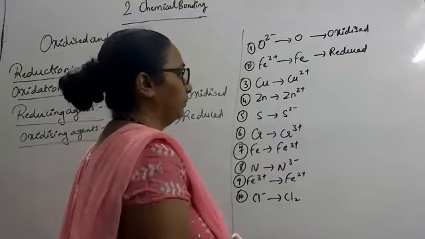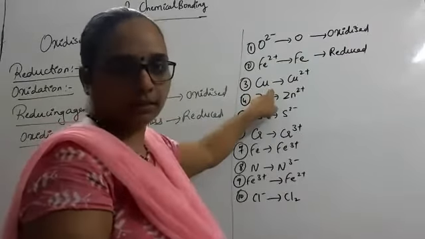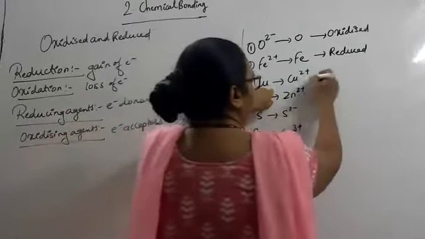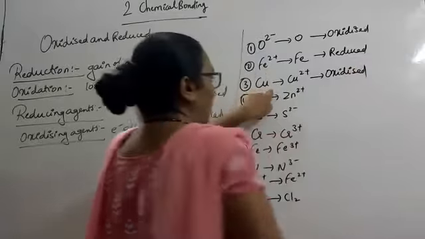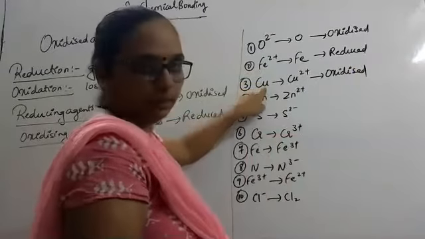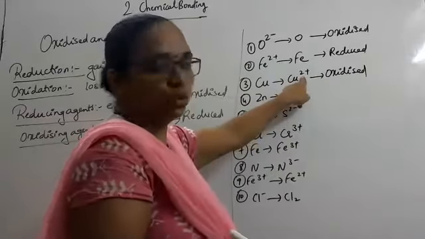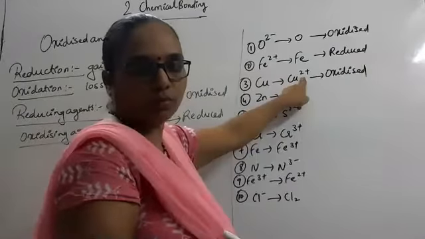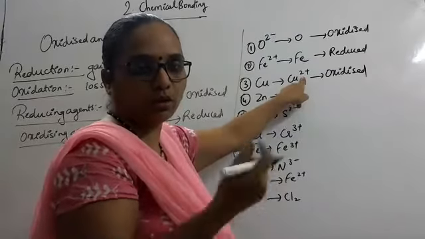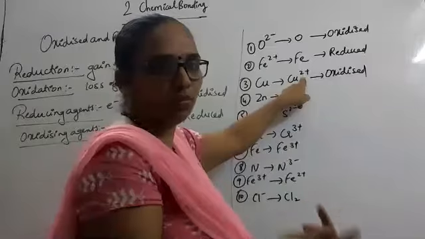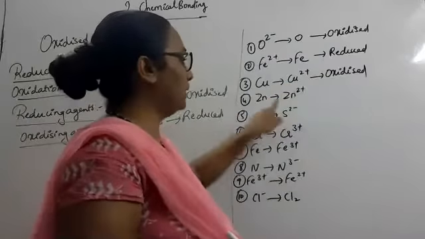This one. No, ma'am, oxidized. Very good. It is oxidized. Why is it oxidized? I will tell you that. See, here the molecule is neutral. There is no charge. But here plus 2 charge is there. It means from the neutral molecule, again 2 electrons are removed, मतलब 2 negative charge remove हो गए. उसकी जगह पे आ गया 2 positive charge. So it is oxidized.